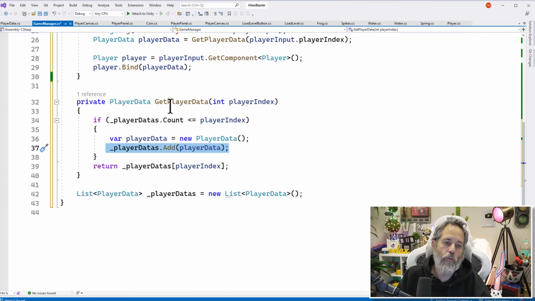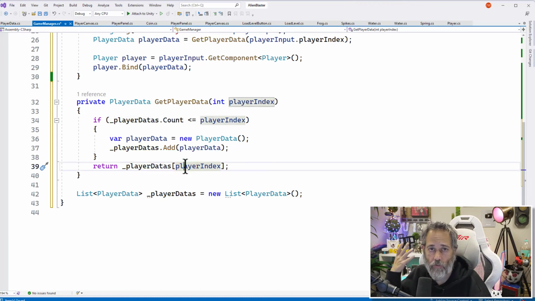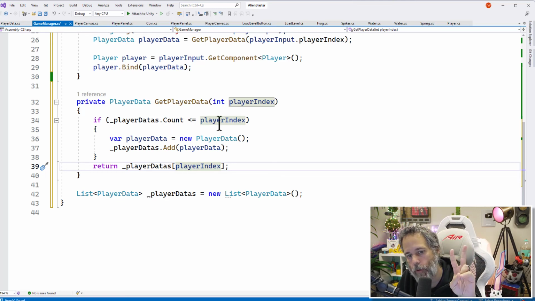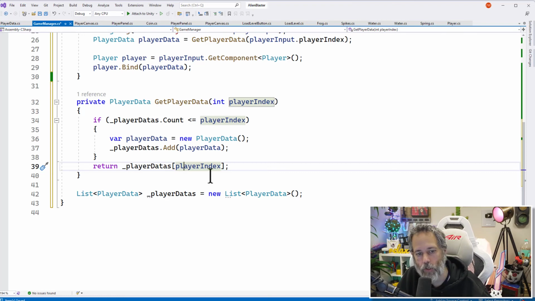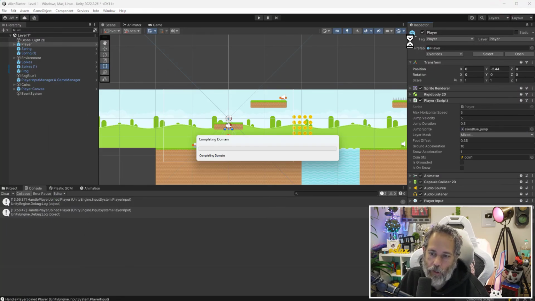player data list. If we call it again, though, say we go to level 2 and we try to get player data for index 0, well, then player data is going to have a value in it. So this will be false, and we'll just return back the player data at index 0 because that's the first player. So we'll get back the first player data. If we put in a 1 here, so we get the second player, then we would go against count of 1, and we would say, hey, we actually are equal to 1, so our player index is equal to the count. If we've got 1 player here, the second player comes in with an index of 1, we create a new one, and so on. So let's save, and let's go into Unity and see what this magic does for us.